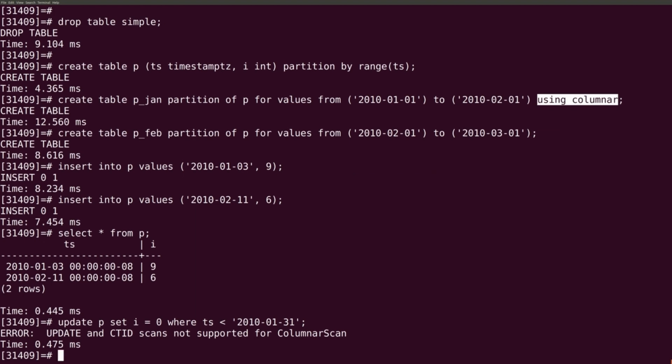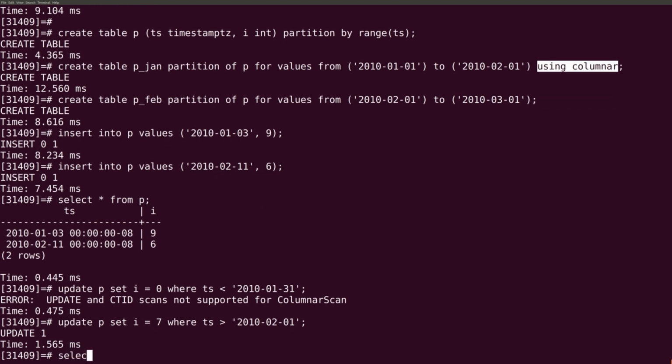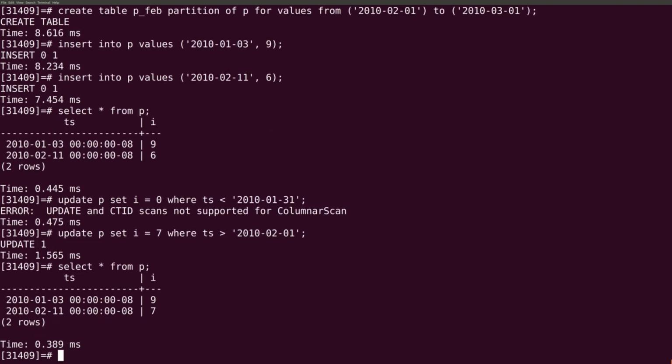But if we update where the timestamp falls in February, it works just fine. We can again select, we can see our update.